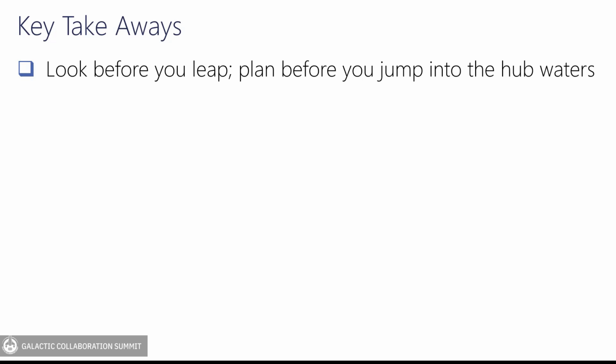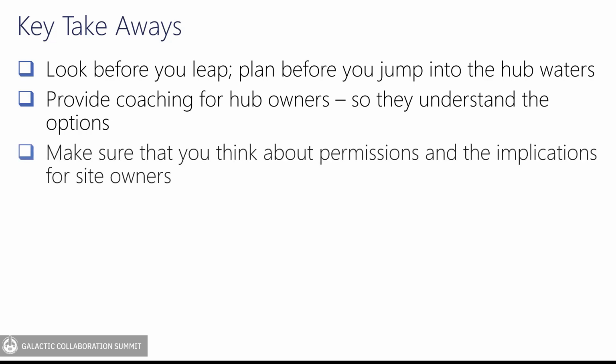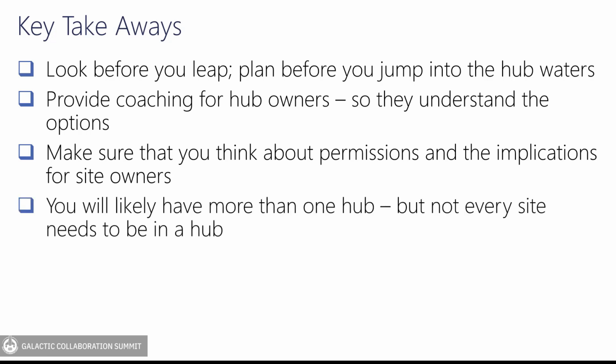So a few things to take away. Planning is the most important part of thinking about hubs. When you're going to plan hubs, you really do want to provide some coaching and training for hub owners so that they understand what their superpowers are and how to use them. Make sure that you think about permissions and the implications for both the owner of the site that's associating to the hub and people who might be going to the hub to look for content. You're probably going to have more than one hub, but you don't have to, and not every site in your intranet has to be part of a hub.